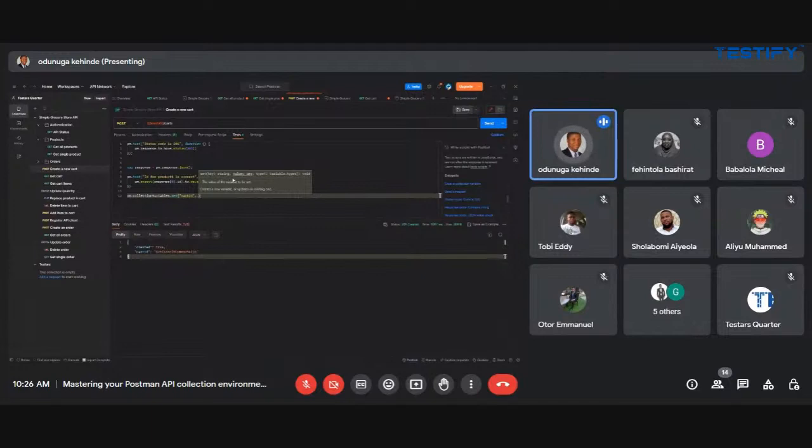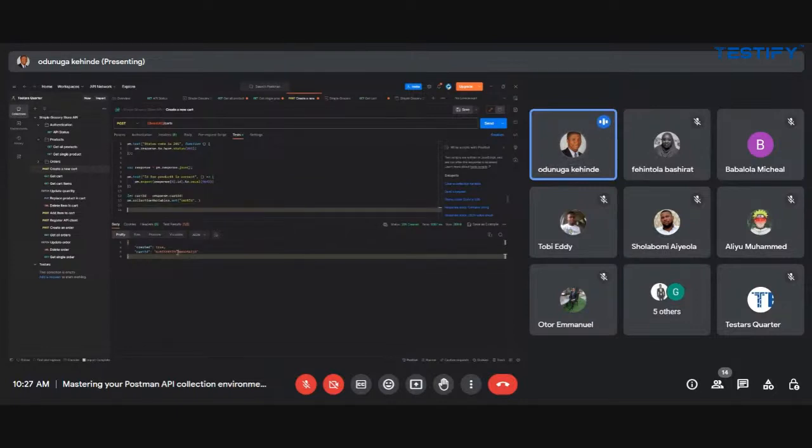We can do something like let cat ID equals response dot cat ID, right?